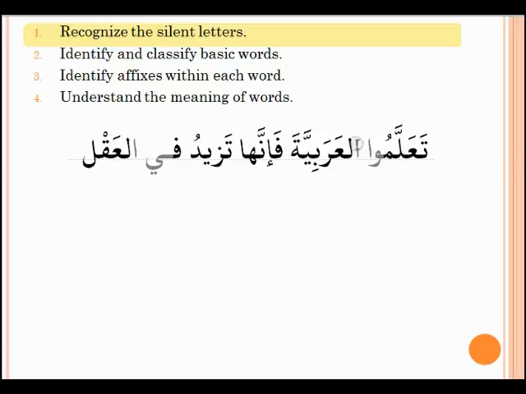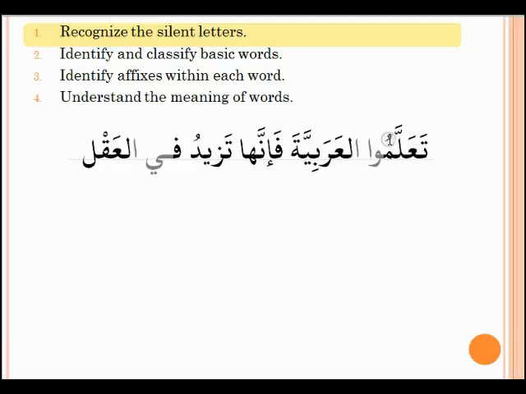They are here, Hamzat al-Wasl. It's silent, always silent within the sentence, not at the beginning. And once again here it's the Hamzat al-Wasl. This is the weak Hamza, of course. Another silent letter is always the long vowel that precedes the Hamzat al-Wasl. Within a sentence also it's dropped, totally ignored in reading.